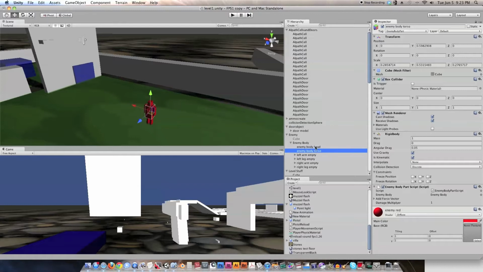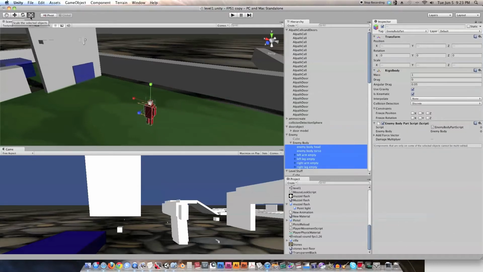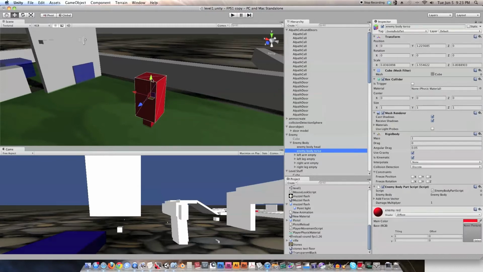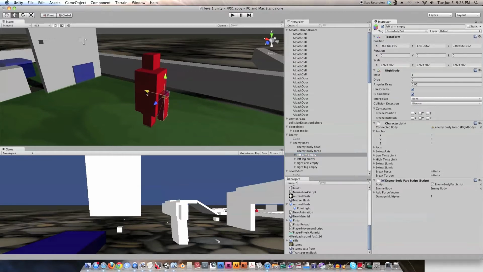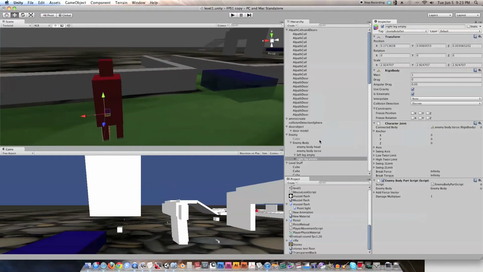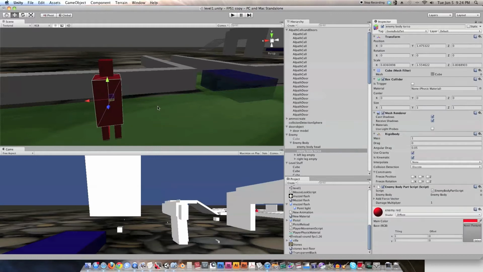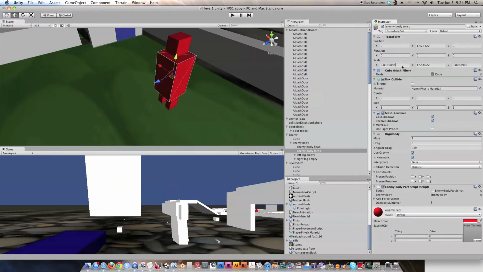So let's go ahead, and I think I can select all of these objects just like that. And let's go ahead and scale them up a bit, and then relocate them to actually look right. So I don't know, I think that goes about there. Let's move the head to right there. Left arm we want to be more like there. Actually, you know what, the left and right arm I'm just going to delete because we're creating new ones anyways. And I'm going to move that over, and I'm going to move that over, and that's a little off.